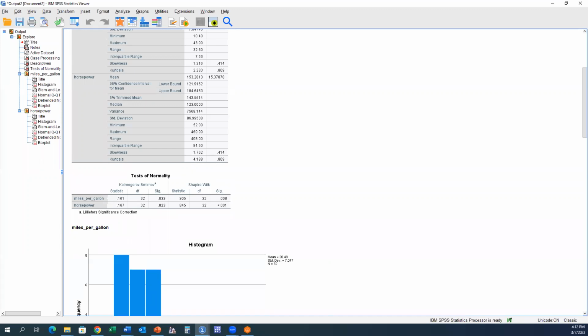And I do see we have a question. I was going to save questions until the end, but this is a very good question from Priya. Can you explain the difference between parametric and non-parametric techniques? Parametric techniques usually involve running continuous data. So if you have something like this, mileage and horsepower, something that is strictly a numeric value, usually you're going to use parametric techniques: t-tests or ANOVAs or regressions, or Pearson correlations.